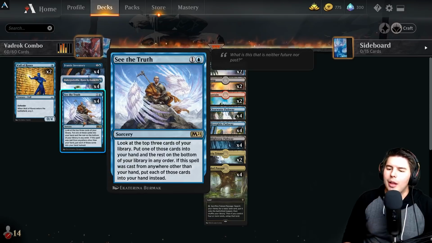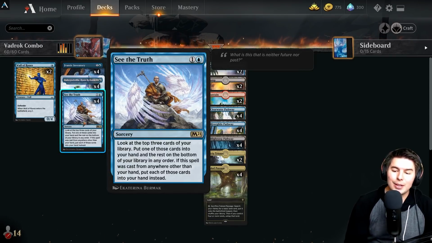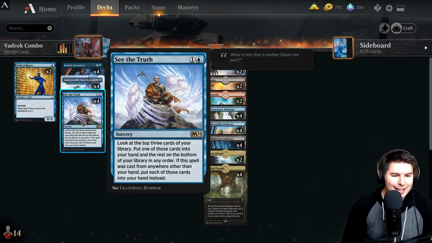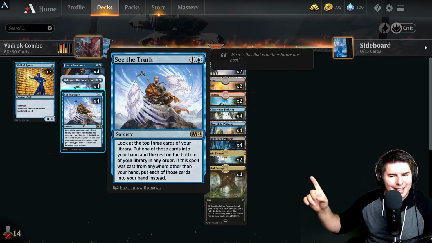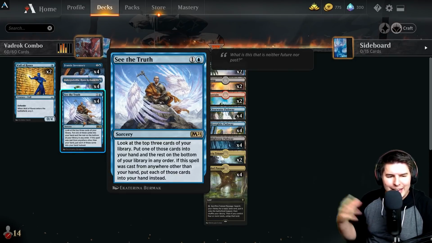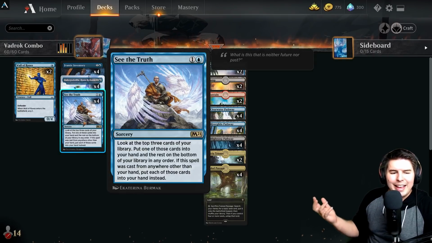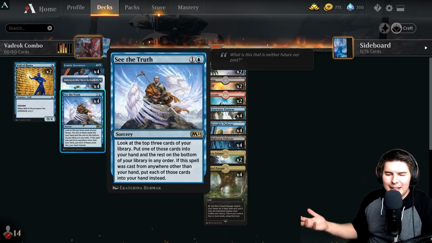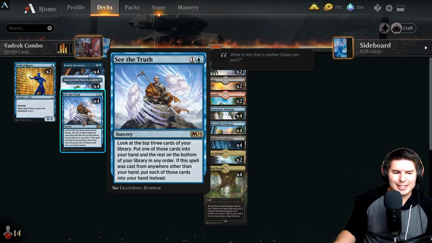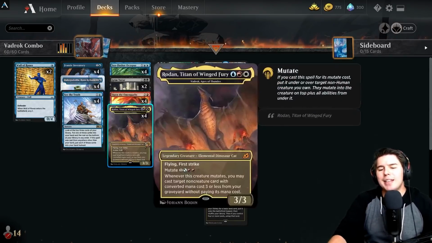Meh. Well, if this spell is cast from anywhere other than your hand, put each of those cards into your hand instead, which actually might be worth looking at with the guy that foretells a card for 2 mana. Like, any card can be foretold. This actually might be interesting. It does take like 3 mana to end up doing it and you have to have that in hand, but then it's a 1 mana draw 3. That's still pretty good. That's still a decent value.